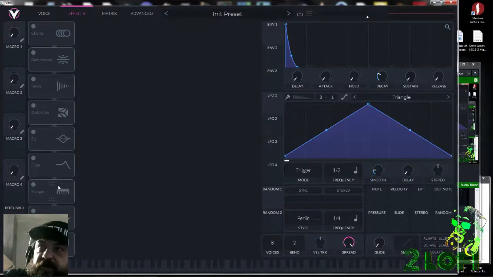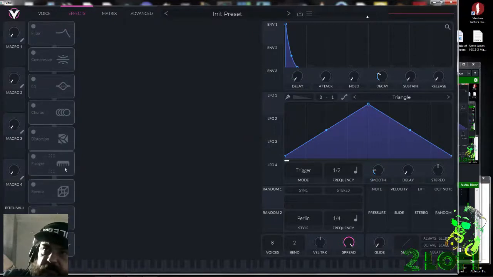So really what I wanted at the beginning is I want the filter at the top. Even though I'm using a filter, so I don't necessarily need the filter at the top. But I'm going to filter into compressor. And then I'm going to EQ it. And then I am going to go into my distortion. Now, from there, I guess I do reverb or bring up the flanger.